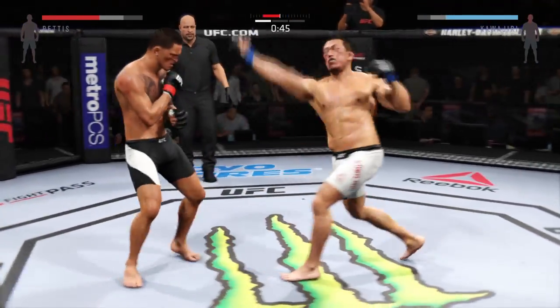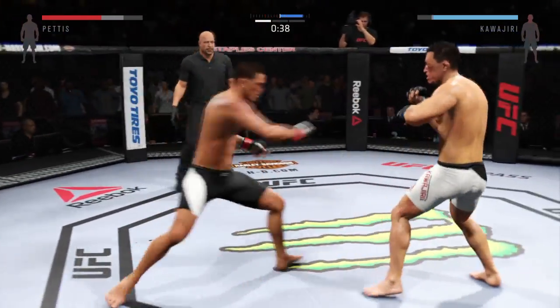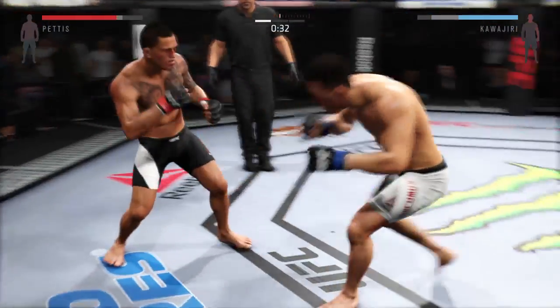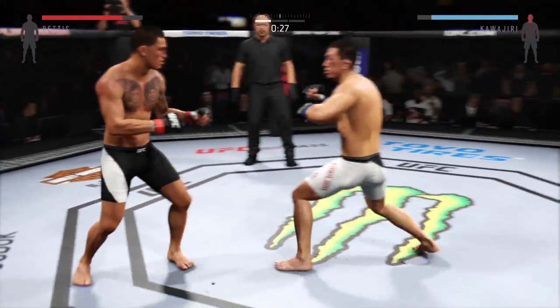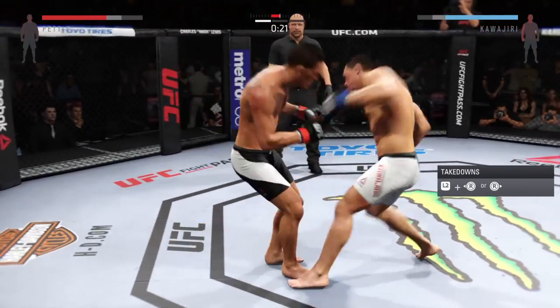Good leg kick. Nice jab. Good kick. Both men landing in that exchange. Trying to take him down again. He lands a head kick. Oh, he missed that kick. Oh, big shot.